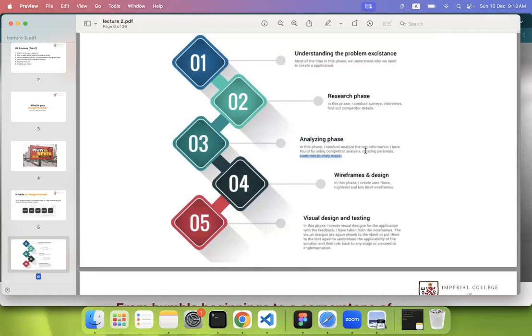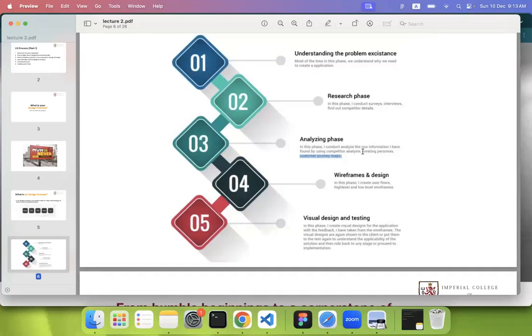Personas are kind of like this. For the application, I'm interviewing someone, let's say named Tom. Tom has a background. Let's say he's a student, he's 25 years old and he's a postgraduate student. The application we are going to design is a ride sharing app. So we are asking him questions: how are you going to use this application? What other ride sharing applications are you using currently? What are the good things about those applications? What difficulties do you find about those applications? How are you going to use this application on a daily basis? What are the things you expect? Those are good questions to ask in your interview process.